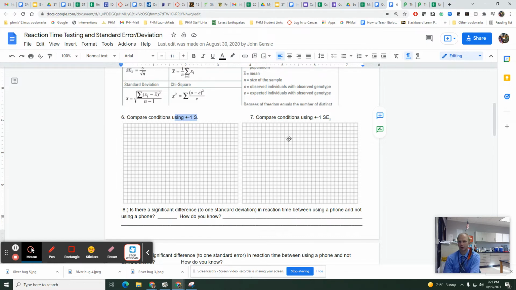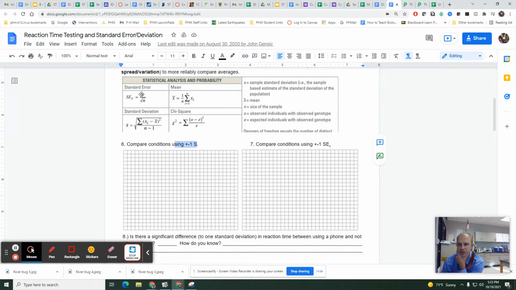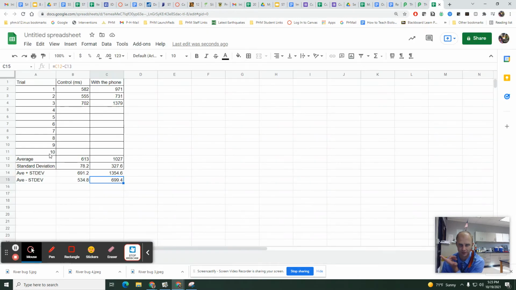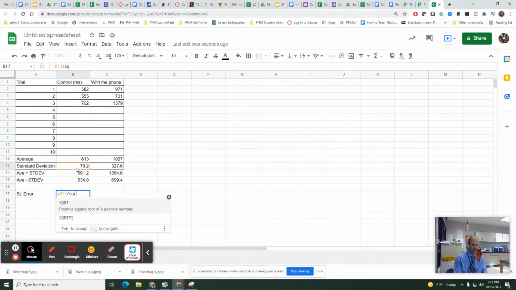Now, standard error. Standard error, you just take the standard deviation and you divide it by the square root of the number of numbers, the sample size. So you're going to take your standard deviation, you're going to divide it by the square root of 10. Okay, because that's how many trials you got. So standard error, a new form of variation, is going to be equal to the standard deviation divided by SQRT of 10. Because actually, for me, though, it's 3 because I only have a sample size of 3 here. But for you, it will be 10.